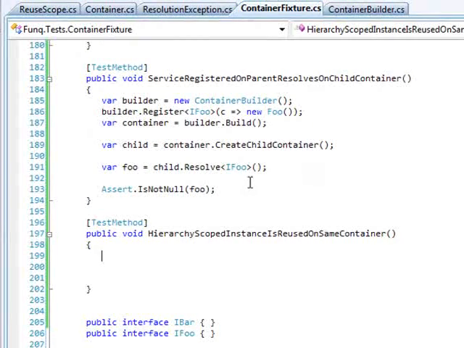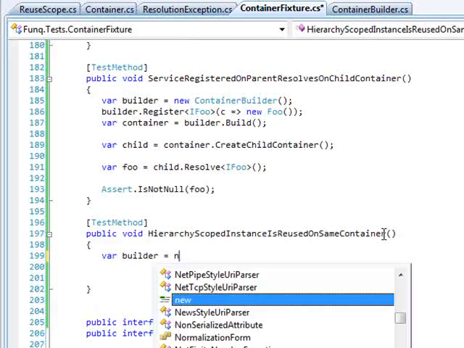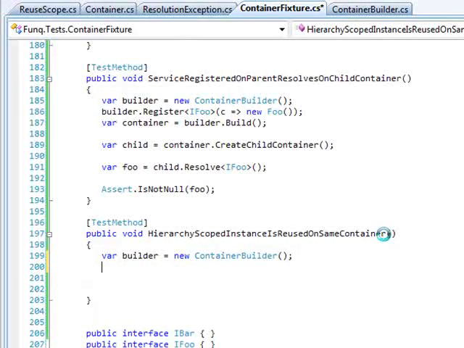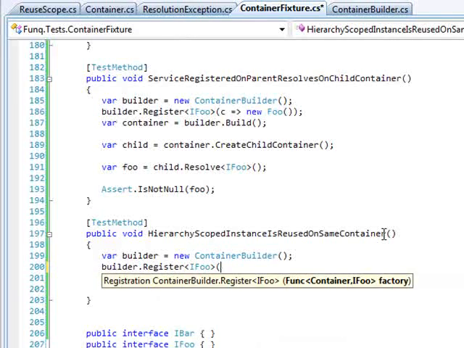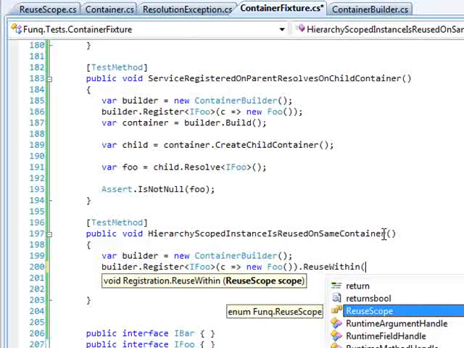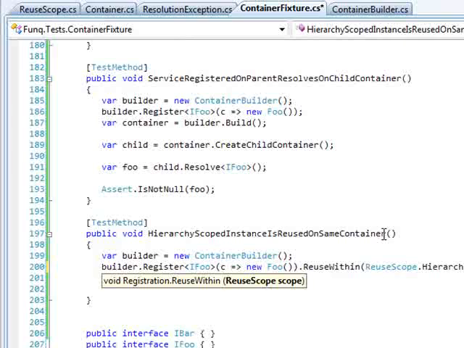And now what we want to happen is when we do the register full, we want to reuse that within the hierarchy.